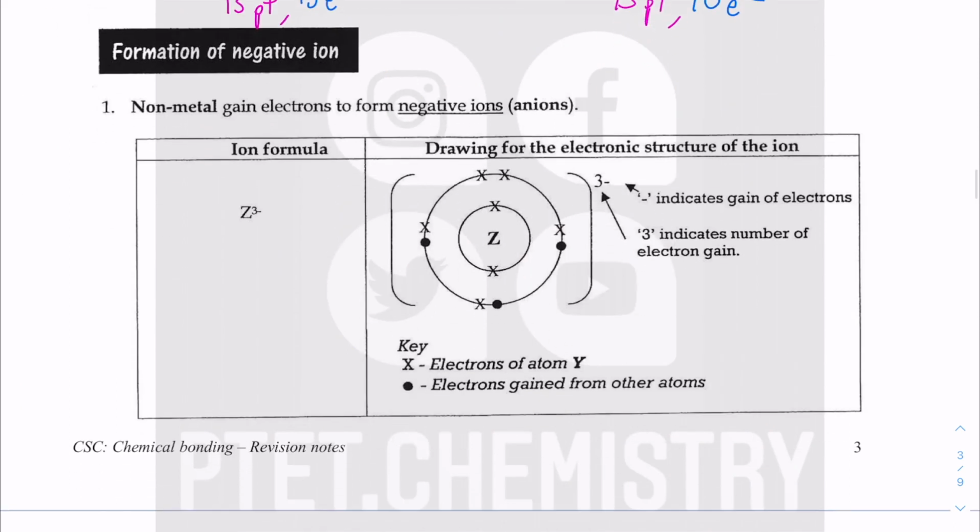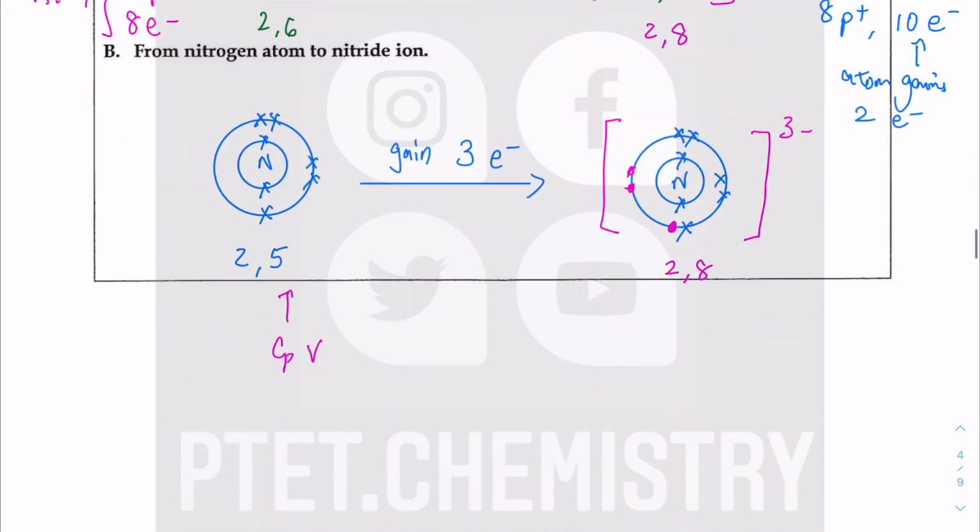We could also gain electrons such as this. The atom of Z with the crosses has gained the 3 dots because you have gained 3 electrons. You have a 3 minus charge, and we have a fully filled outer shell. Previously, Z only had 1, 2, 3, 4, 5 of these crosses. So previously Z was from group 5 with 5 valence electrons. To get to a fully filled outer shell, it gains 1, 2, and 3 other electrons, and therefore it has a 3 minus charge. This is called an anion, A-N-I-O-N. Negative ions are called anions as a result of the atom gaining electrons. So we talked about all that in a previous lecture tutorial.